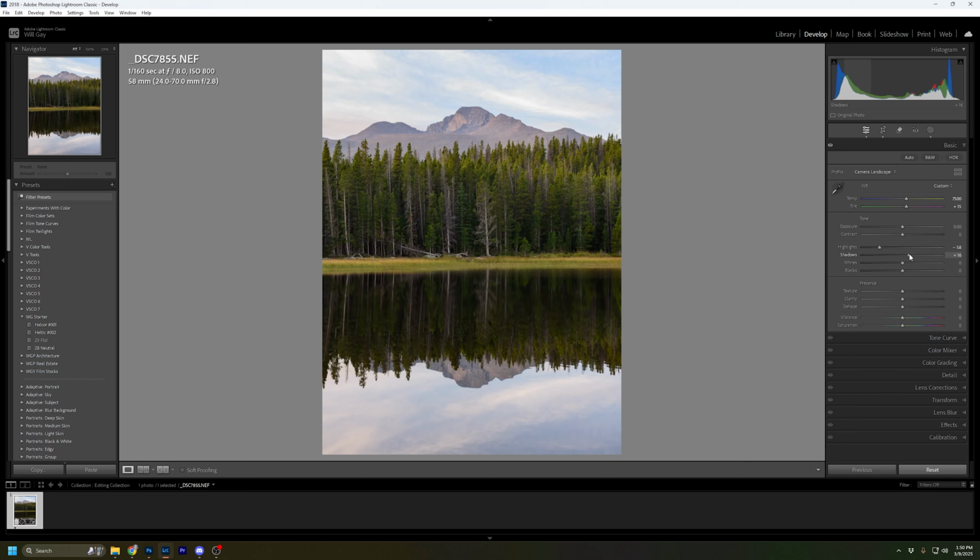Now see, I think a lot of people tend to try and flatten these things out a lot, and I just don't think it needs that much. Like maybe just a little bit, as we try and push these out a little bit, stretch this out a little bit, makes our blacks a little darker. And then what about the overall image?